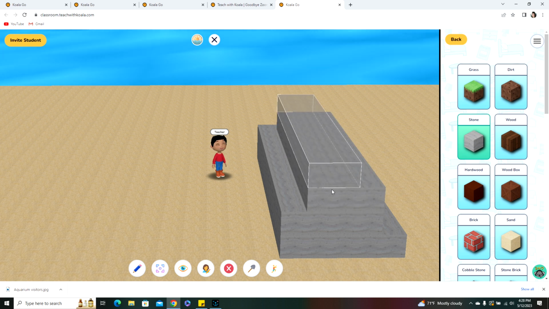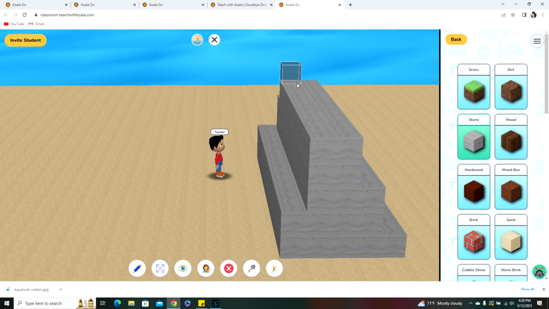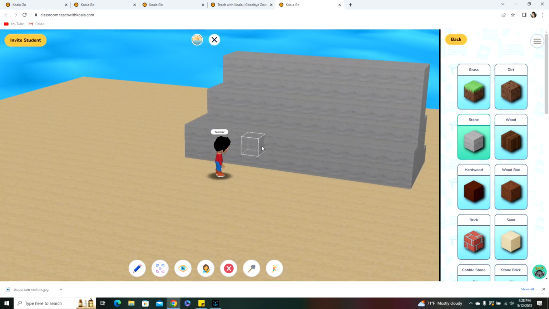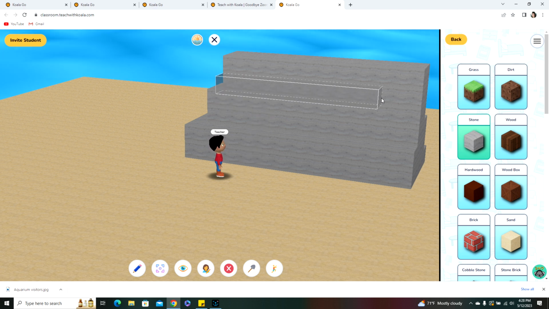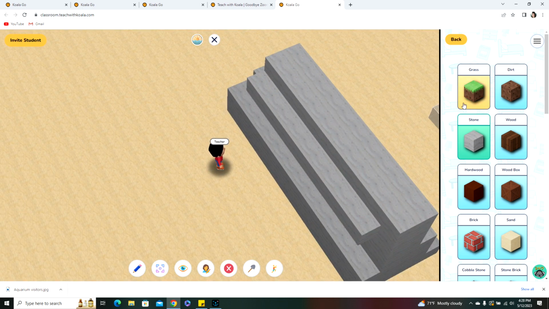And we're just going to make a stack of random blocks here that are going to be deleted, so don't worry about the size or anything. The only thing you have to worry about here is that it has to be at least 4 blocks high if you want your avatar to be completely covered with water. So if you want the water to be above the head, it has to be at least 4 blocks high. All right, but then you can make it as high as you want to after that. And then what we're going to do is build our second level, or second layer. So I'm just going to do grass.